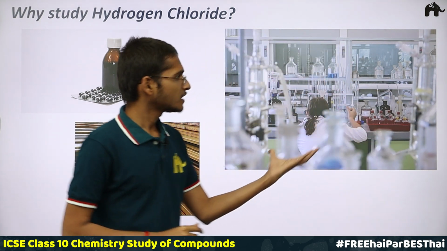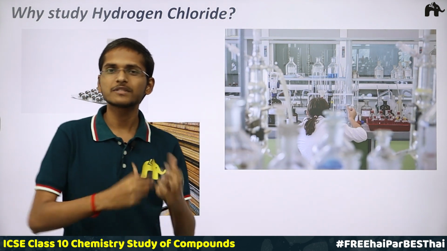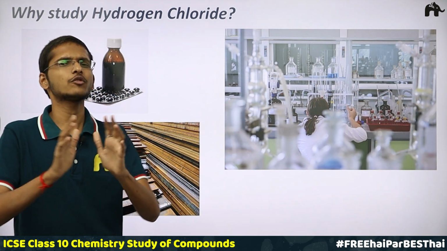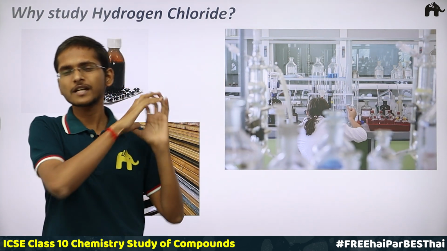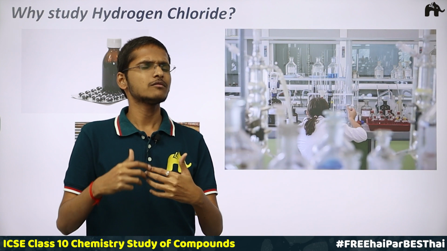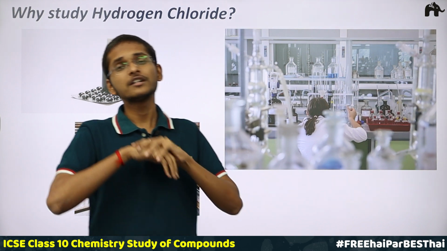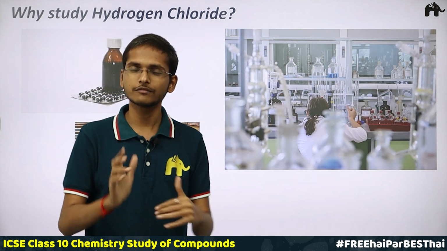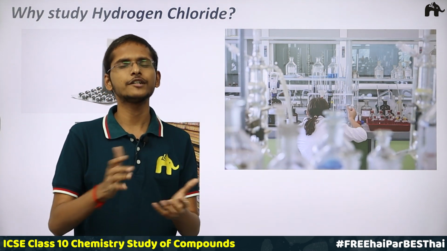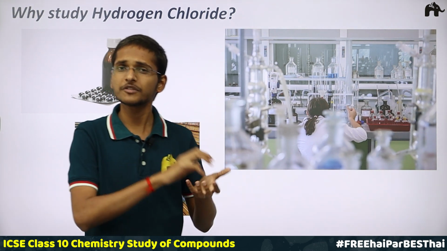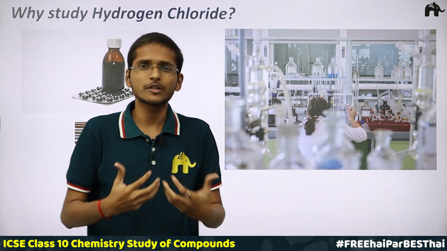Like you can see on the screen here, the hydrogen chloride actually exists as a gas, but when we dissolve it in water, it becomes hydrochloric acid. Don't worry about this, all these things we are going to study in very much detail in the chapter. But for now, you just understand that from this hydrogen chloride gas we make hydrochloric acid, which you definitely would have heard. If you haven't heard, it's fine. But now this hydrochloric acid, you are definitely going to use it a lot when you go to your higher standards, in your plus twos, in your graduation degrees, whichever field you opt. So if it is related to chemistry, you are definitely going to use this hydrogen chloride a lot for making so many compounds, for performing so many tests.